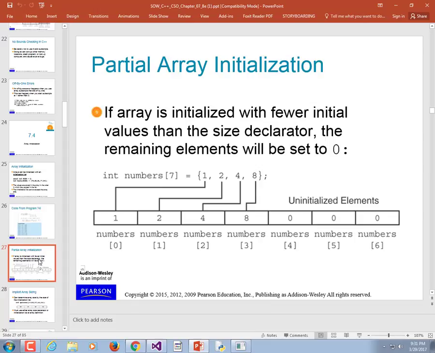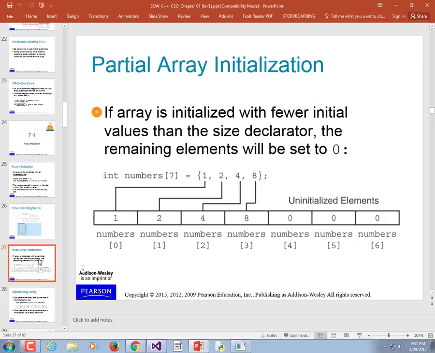So if you were going to write a program that at that very instant needed to go through and calculate the average rainfall for the data entered so far, it better not go all the way to the end, or else these zeros are going to bring it down. You see what I mean? If you only have data for the first 4 months of the year, you can't add those up and divide by 12. You can only divide by 4 to get the average rainfall. That's called a partially filled array.